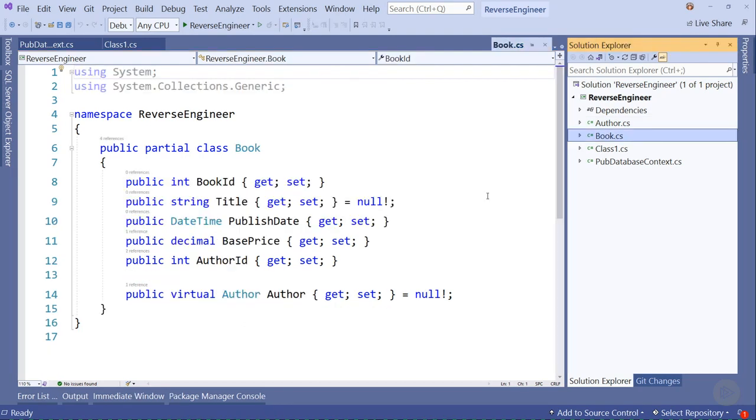The Book class is also familiar, except that the convention for scaffolding creates a navigation property pointing back to the parent, and that's this Author property. I didn't happen to have that in the Book class that I created. EF Core has a lot of ways to sort out relationships, and this is just another path. Also, this Author property is marked virtual, as you saw with the Books collection in the other class. Again, you can modify all of that to suit your needs.